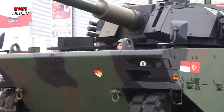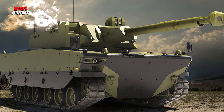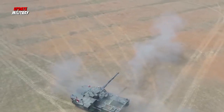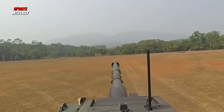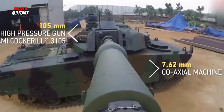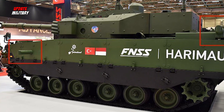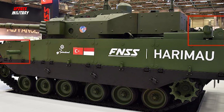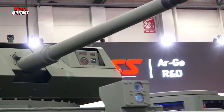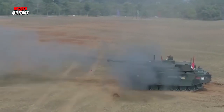Kaplan MT or Tiger tanks are included in the medium tank category. Weighing 32 tons, the Tiger carries a high-pressure 105 mm caliber Cockerill barrel. By using a turret made by CMI Cockerill 3105 with an advanced ammunition filling system, the tank is capable of firing high explosive ammunition despite its light weight. The modern medium weight tank, also known as the MMWT, is a collaborative tank program between Turkish manufacturer FNSS and Indonesian manufacturer PT Pindad.